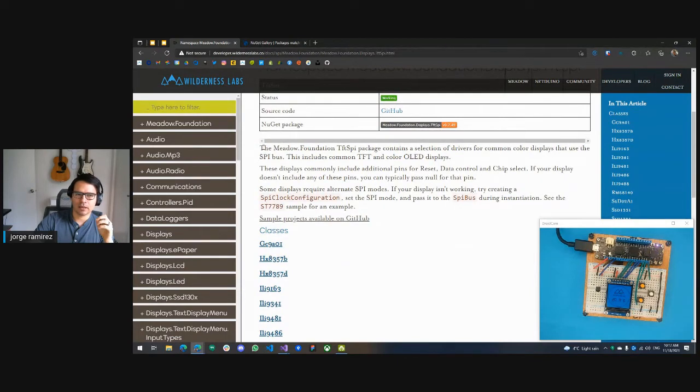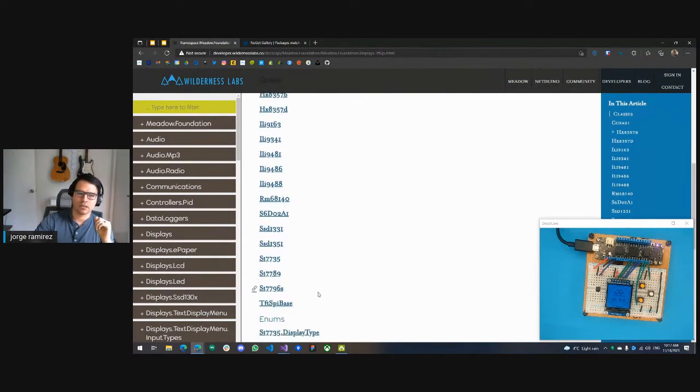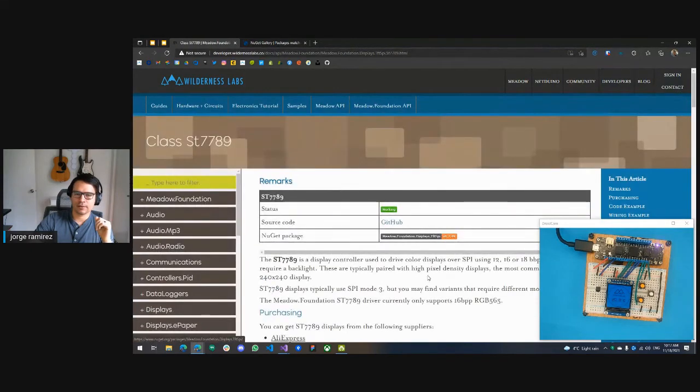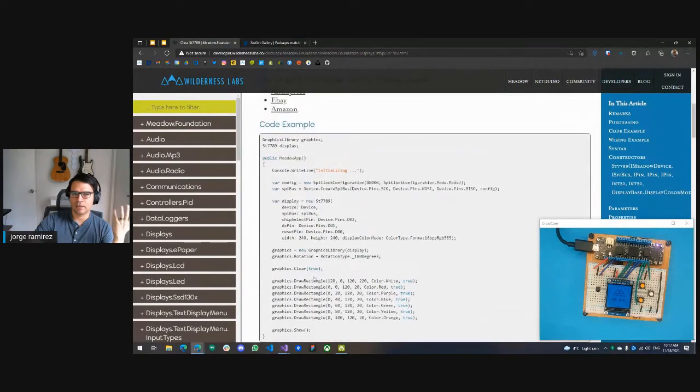And there's a basic blurb about what peripherals we are including in this package. Since they're all about the same nature, the TFT SPI drivers, we have a set of other displays here available and ready to use. So if we go to the ST7789, we already have, super important, a usage example. So it shows you right out the gate how you are supposed to use it.